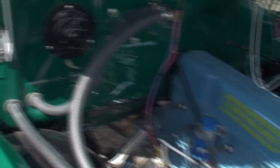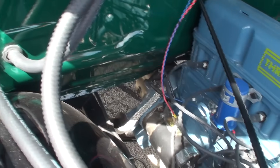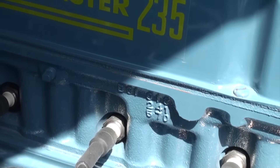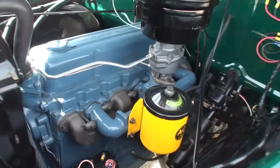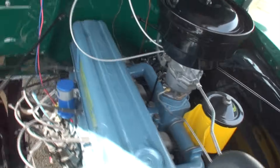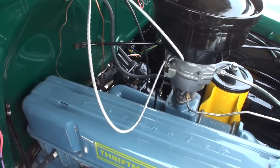The Thriftmaster 235. I love the different colors — you have the silver and the braiding, you've got the black, and the green is juniper green on this. You can see this is the original engine with all the castings. It's not complicated, but look at how the manifold is painted. You have your firing order. You've got your Chevrolet scripted across the top of the valve cover.